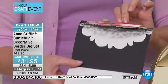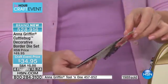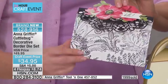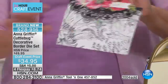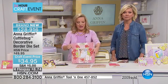So we left the cut in the paper and then put another piece of paper on the back. So it's more like a matchbook. Right? Yeah. So pretty. One of the things that, when I told you, it was like, oh my goodness, I've got some gorgeous stuff that we've made. Look at this.